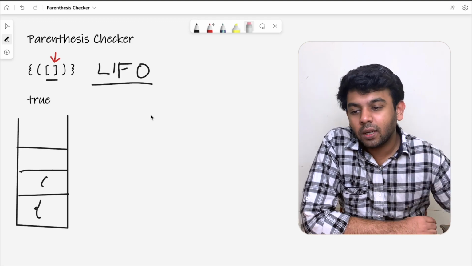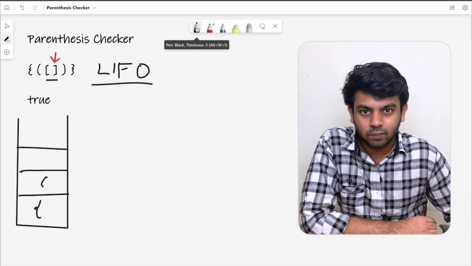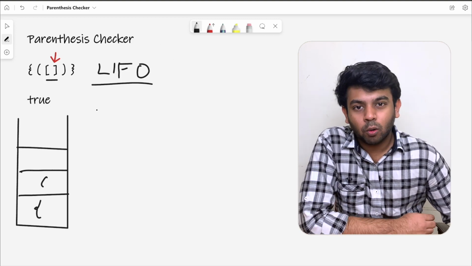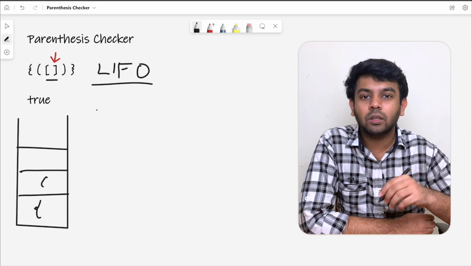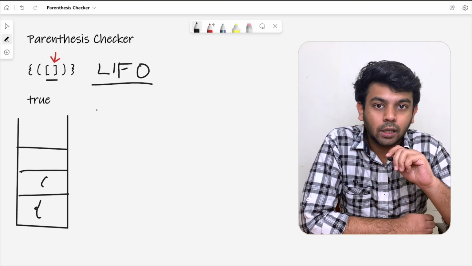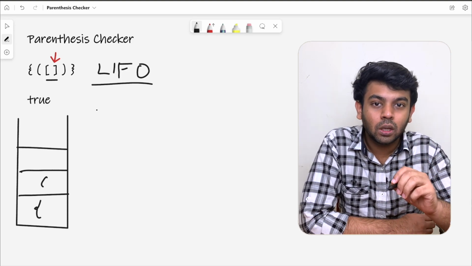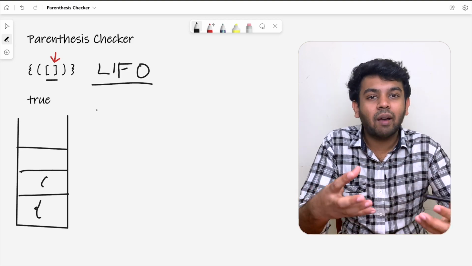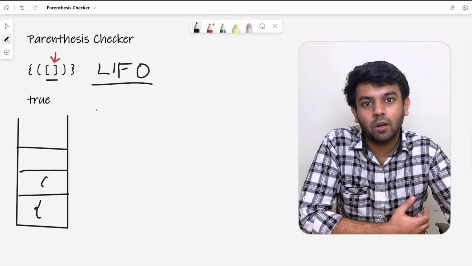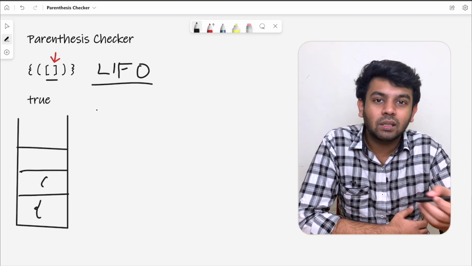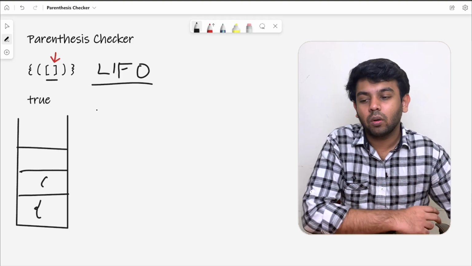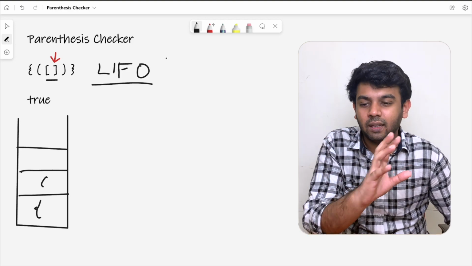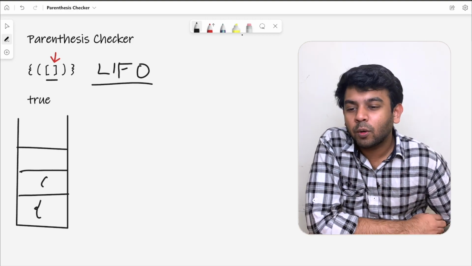Okay, so here comes a couple of questions. In this particular case, it did match the opening bracket at the top of the stack, so you are just going to pop it and continue. But if it doesn't match, you can just go ahead and say that it is not a valid set of parentheses, or it is not a valid set of brackets, it doesn't match. Okay, so we will come back to the doesn't match part later. You don't have to worry about that now.